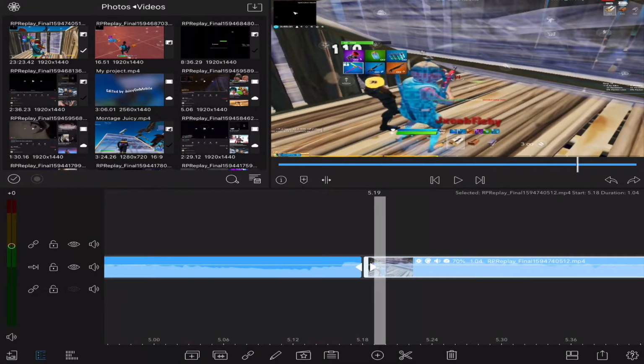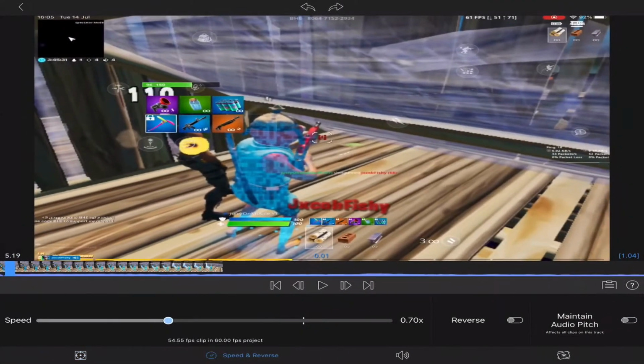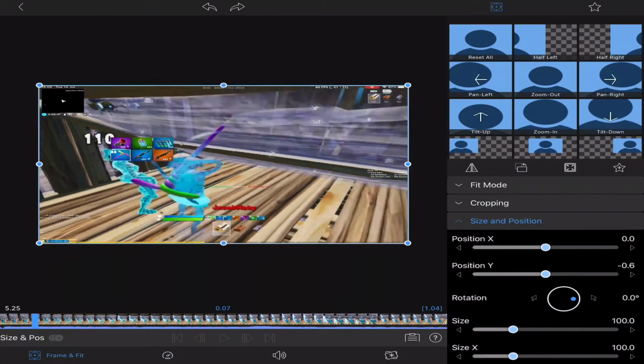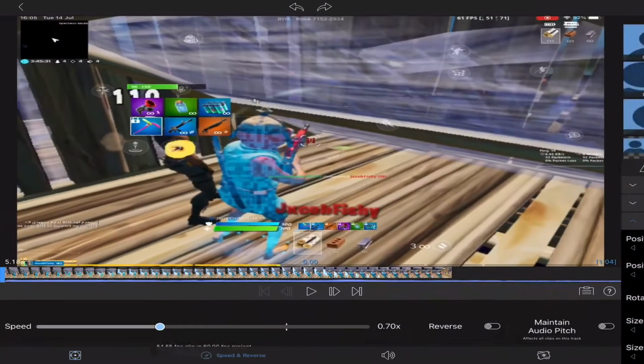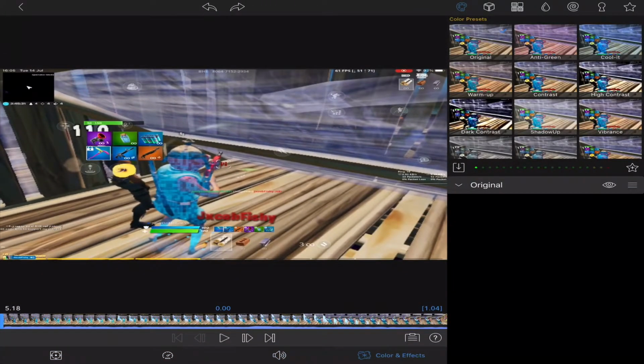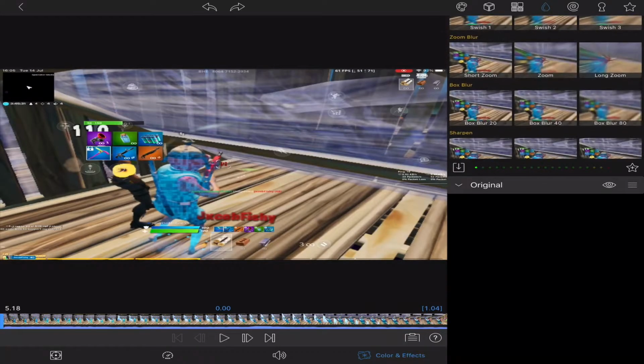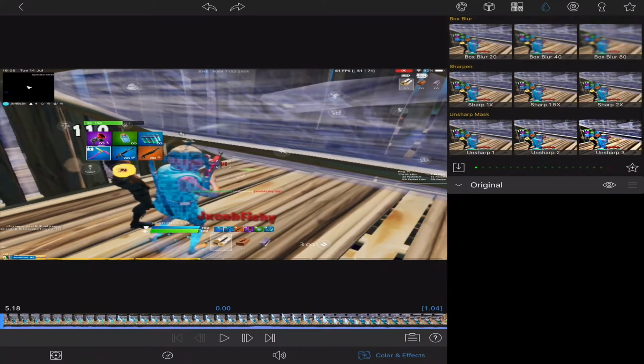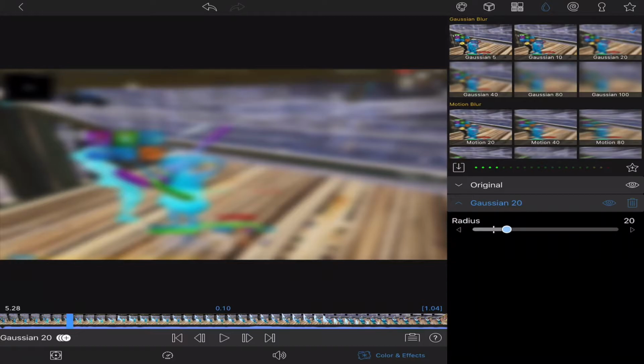Okay, now there's this one. We keep it on the same speed as before, 0.7 in my opinion, and then we can go to the effects on the bottom. There's the speed, the sound, and we can do color and effects. We're going to choose the raindrop sort of one, which is in the center, and then we can press. I like doing Gaussian. You can do zoom as well. I like to do Gaussian 20, and then I go to 10, and then I press the keyframe, and then I go on to Gaussian 10.